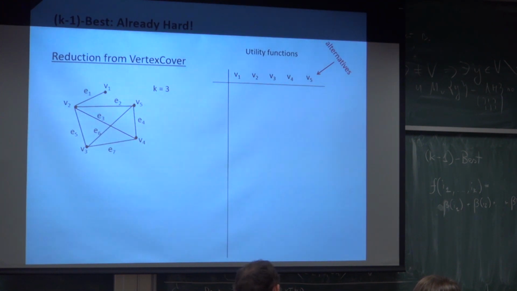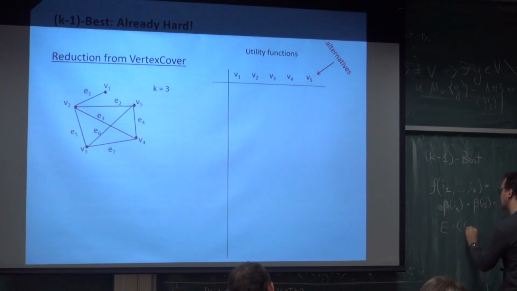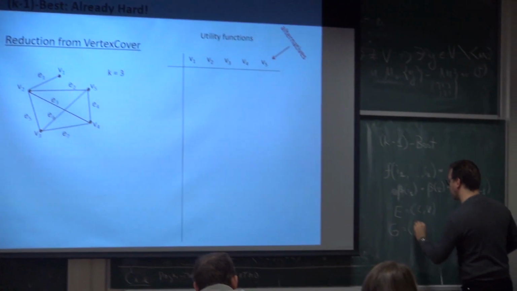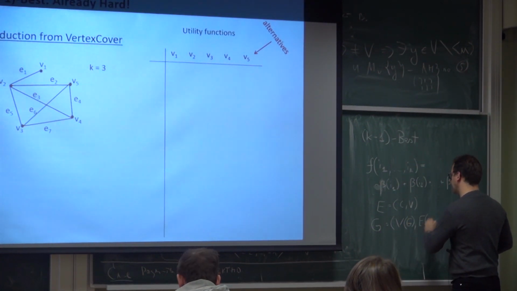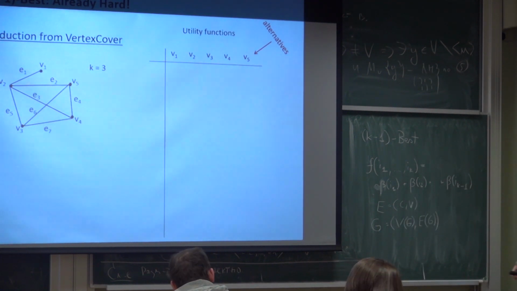By the way, it's always a mess when you discuss elections and graphs in the same place, because an election is E equals (C, V), so E and V are used, and a graph could be V and E, so it's always a problem. What we usually do is say that an election is a pair (C, V), and a graph consists of a set of vertices of G and a set of edges of G. It's still not a perfect solution, but at least it works.